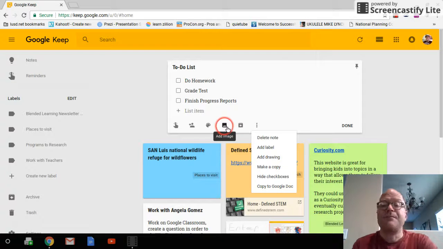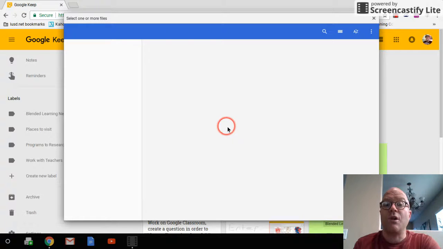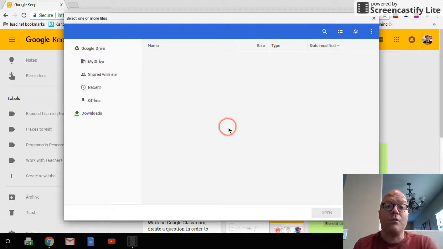For example, you can add an image. When you click here on Add an Image, you'll see here it wants to go to your hard drive. Very cool thing that I'll cover in a later screencast is that there is a Google Keep app that connects directly to your Google Keep account.